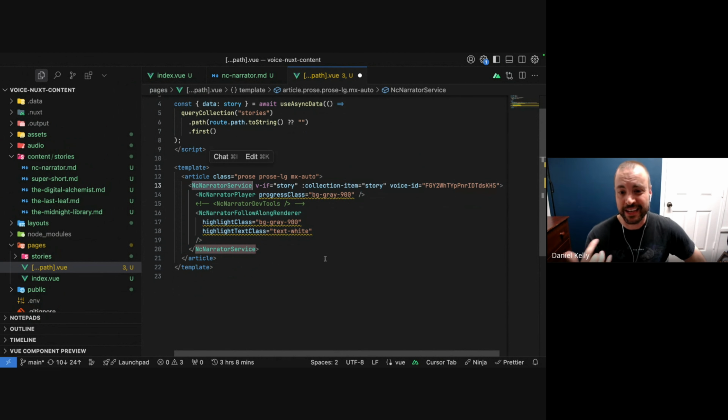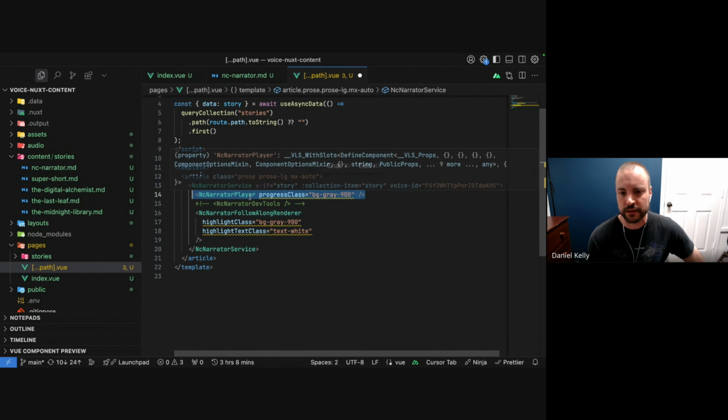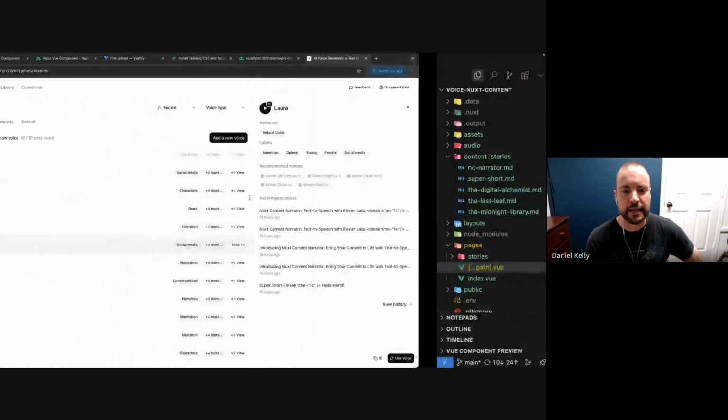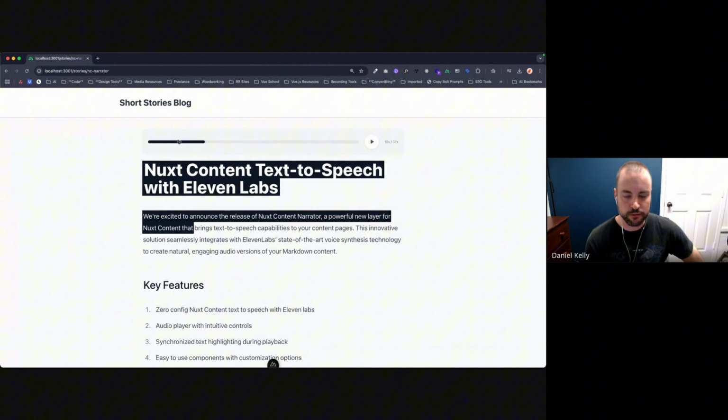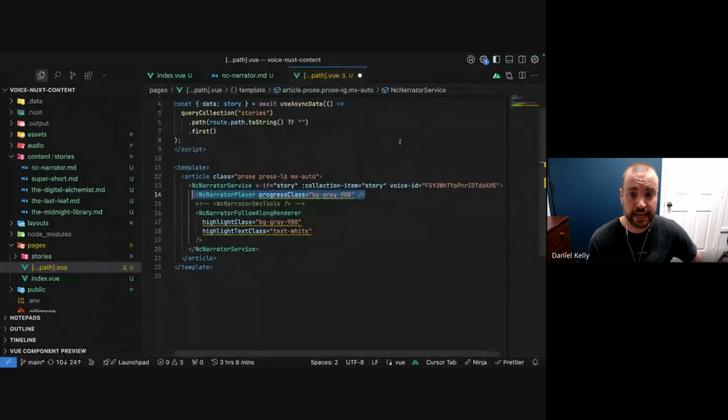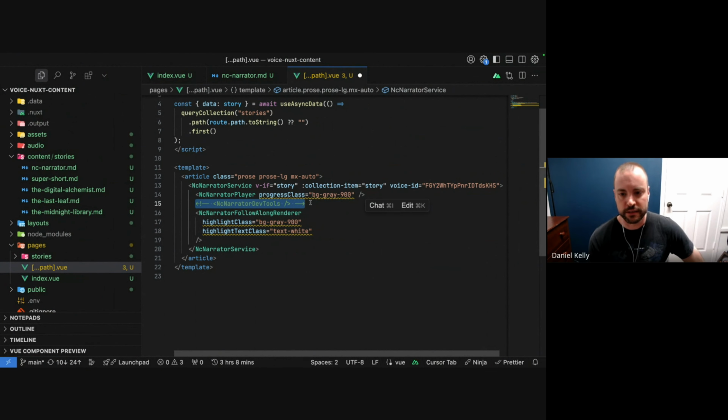Then everything that can go inside of here, number one is the player. So this NC narrator player is this player right here. With that one component, you get the progress, you get the play button, you get the seconds over here, and then you also have these NC narrator dev tools.